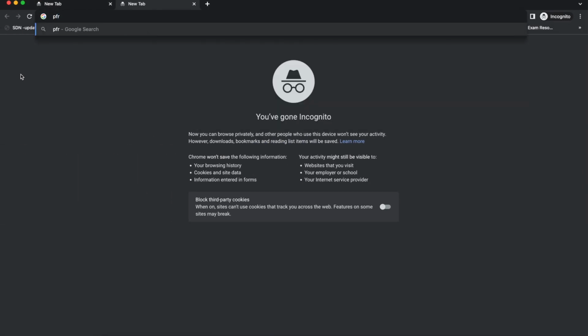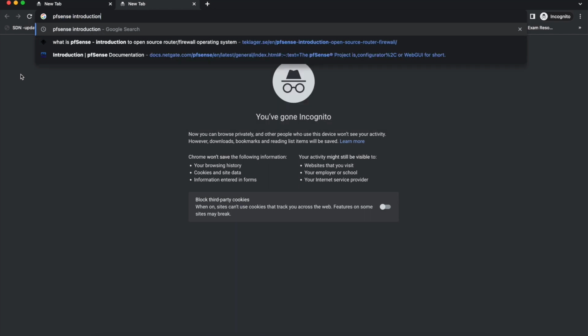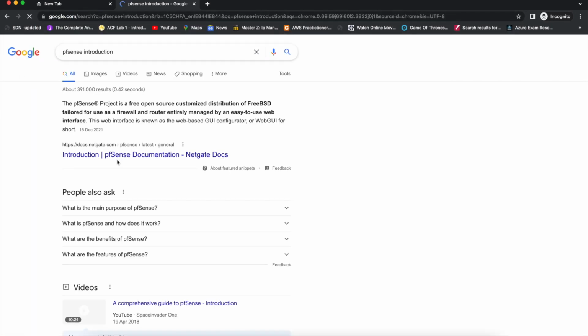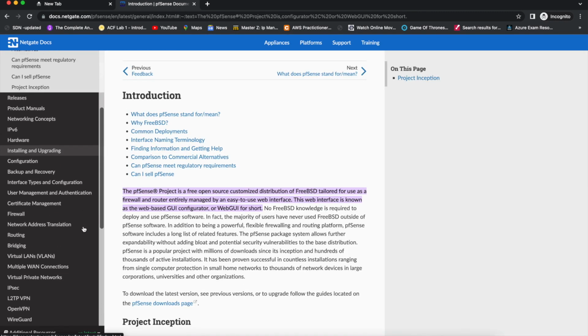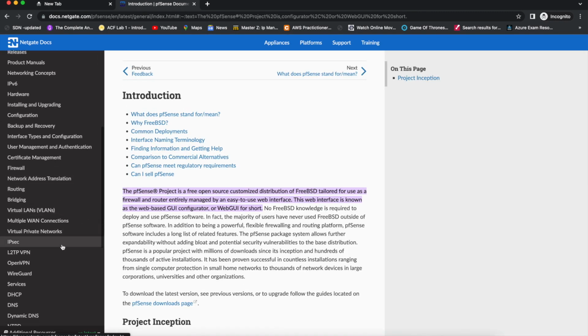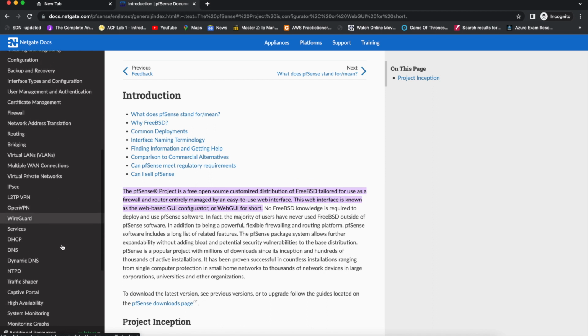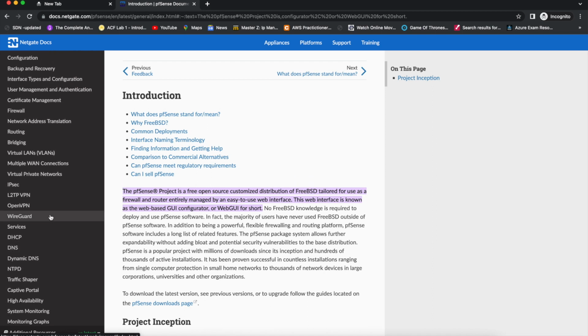It's pretty comprehensive. So here is the pfSense documentation, which you can see. It starts from VLANs, IPsec, OpenVPN, WireGuard, services.